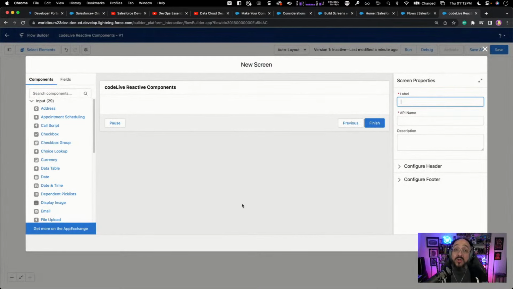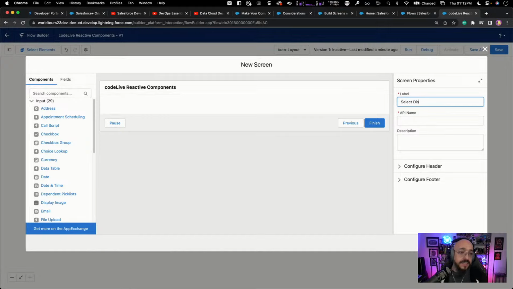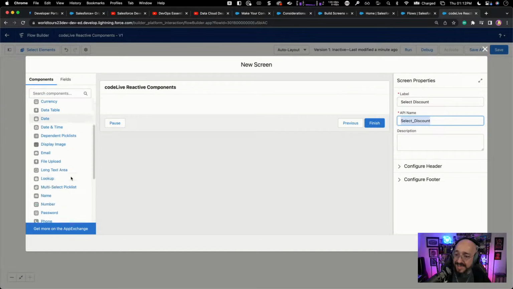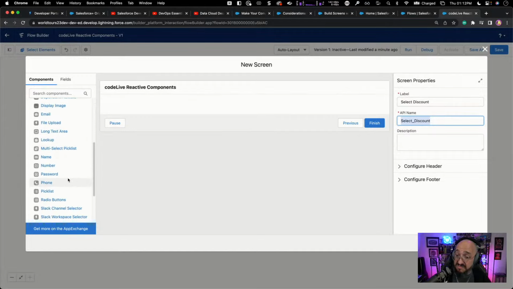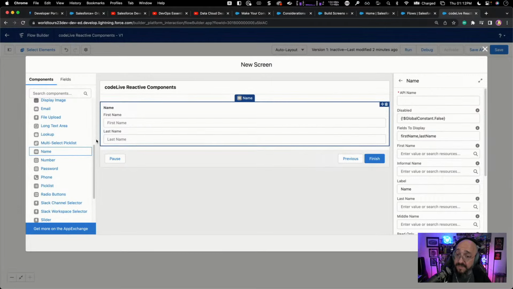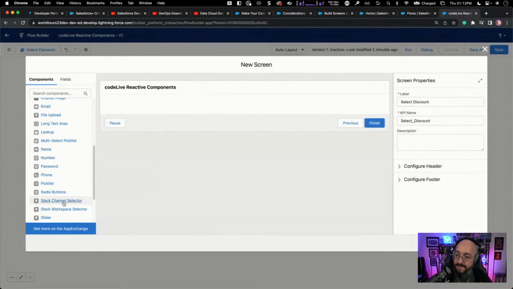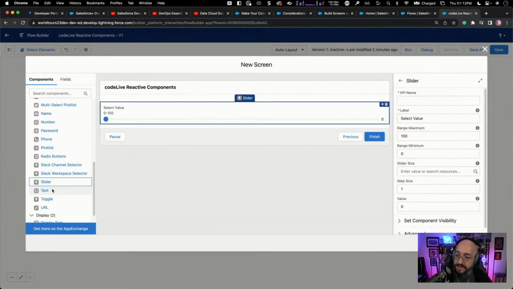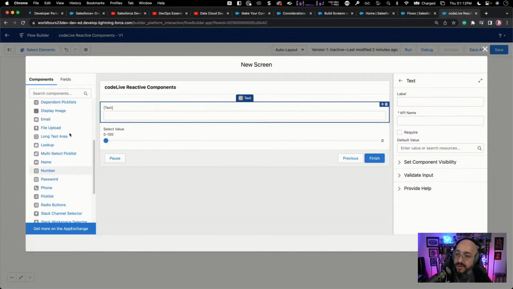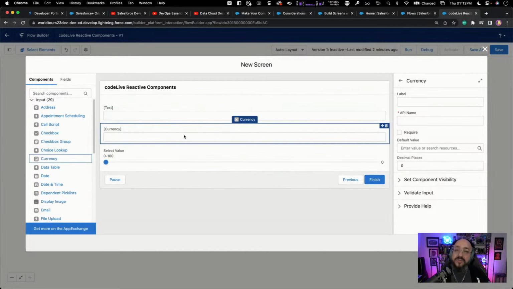So now let's build the next screen. Remember, we are not using reactivity now. So the next screen, this is select discount. And for the select discount, let's add a slider. So let's add a name here. No, sorry, not a name. I need a text. So I need a text, a slider, and currency. Don't mind me, I'm not using layouts.